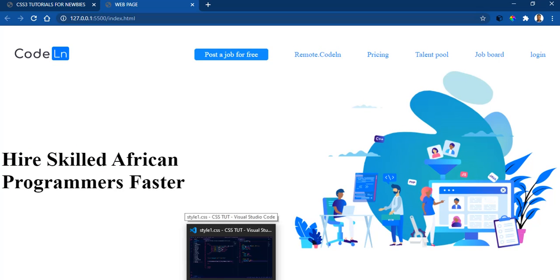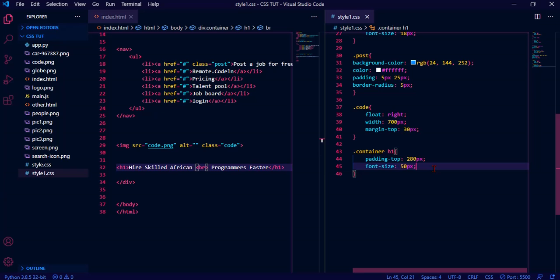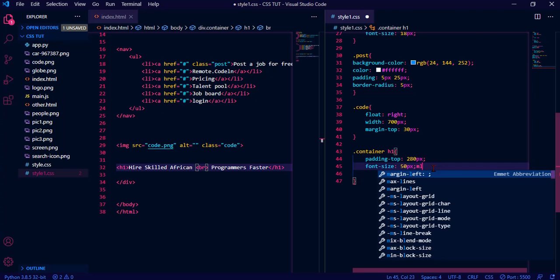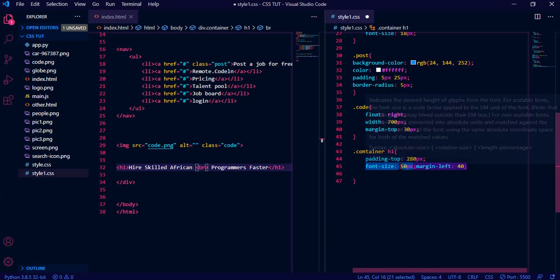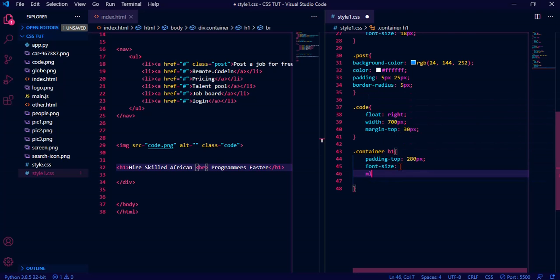So let's shift it a bit, it's too close to the left side, so let's say margin left of 40 pixels.